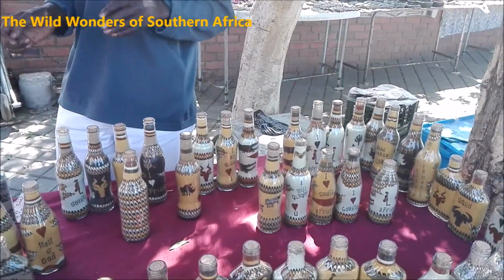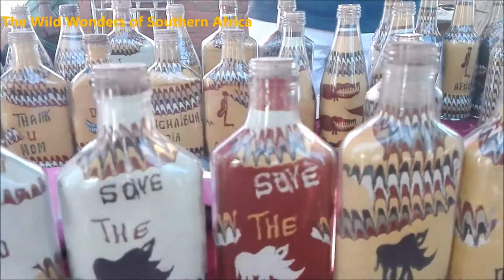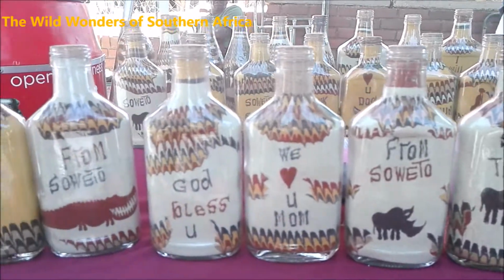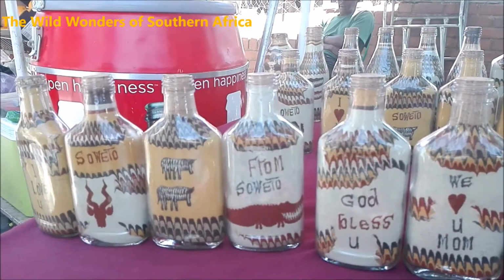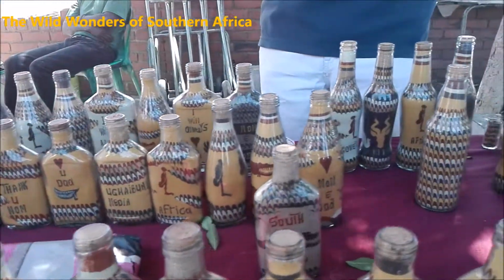And what I've done here, Liaan, the bright colors, the yellow and the white, are from the mine dams. The red sand, anywhere in Soweto, most when they dig like Telkom, you find the red sand. There is the black sand. I found it in a place where the horses graze. It's just an empty place. They've got a lot of black sand. Then I could be collecting all the colors.